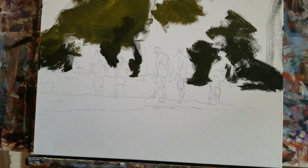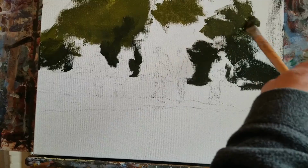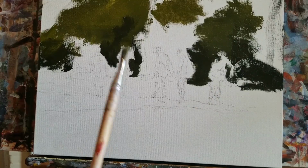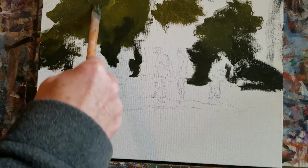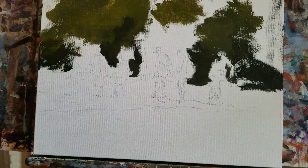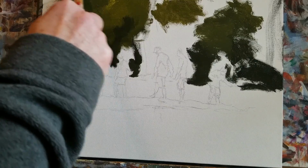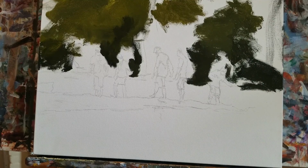I cannot tell you how I wish you all could see this. How much I used, a huge big dollop of this cheapy student grade paint, and it's gone. I mean, it's gone. I've used it all. It just doesn't cover well. I believe it's the same pigments, the actual ground pigment, but the binders they use are just garbage. They're obviously cheap, and they just don't cover worth the crap.